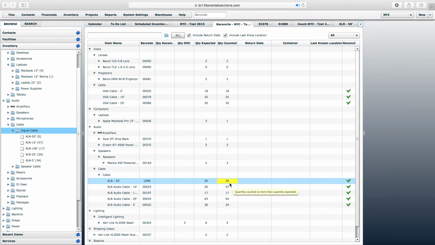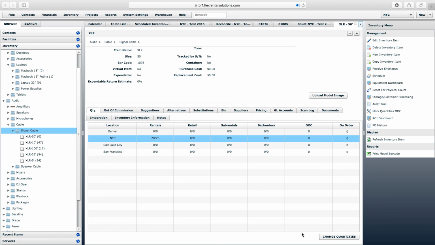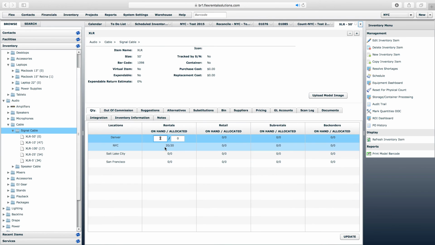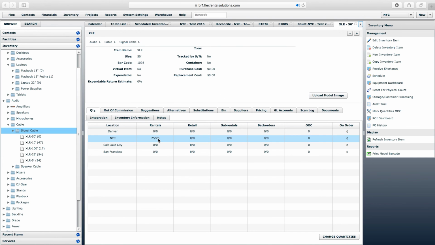So you get that yellow highlight, and technically it is considered reconciled just because you've counted at least the quantity expected. And at this point, it would just be a matter of going back to that item and changing the quantities by hand. When you print the shrink report, then you could probably see all that information.